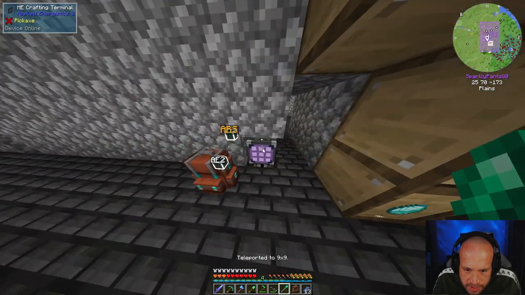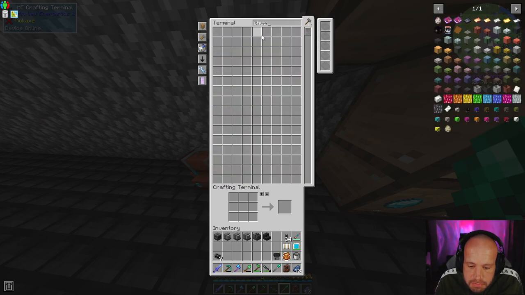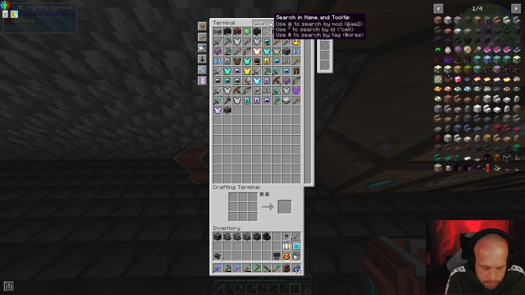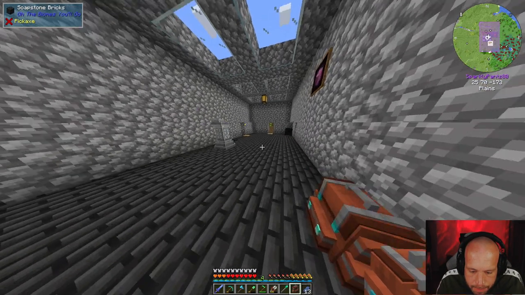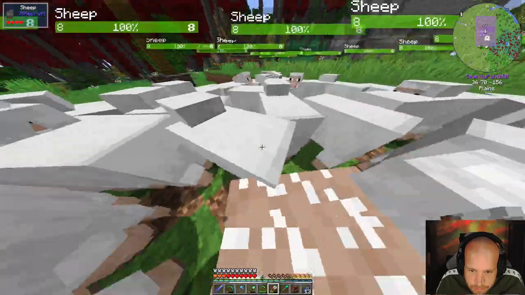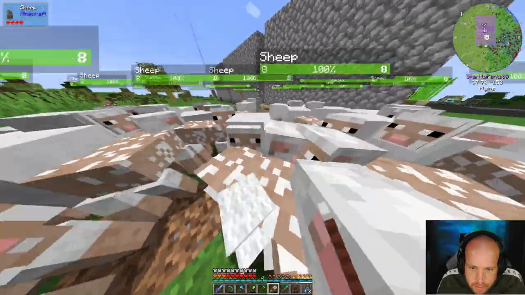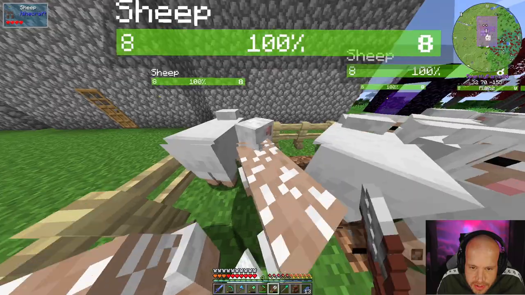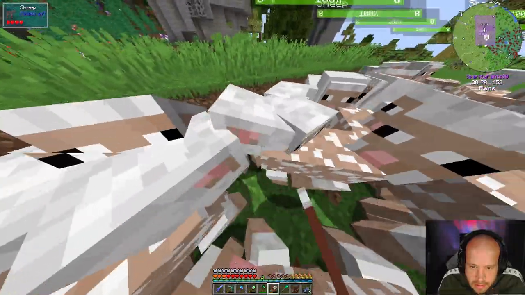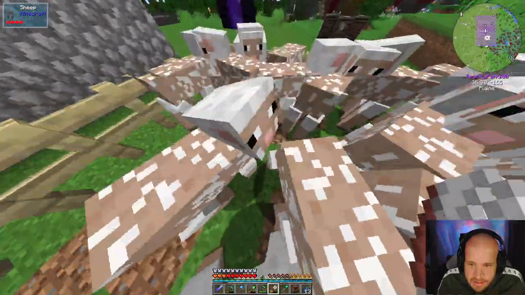Right. So what do I do first? Wool. I got the shears, a bag maybe. Oh, there we go. All right, sheep, it's been a moment. Oh my God, it's kind of hard to move around here, boys. I'm not gonna lie, you're not making this easy. I need to automate this.